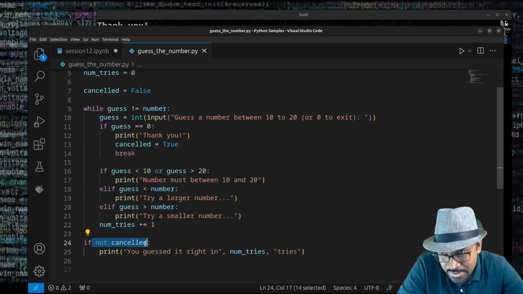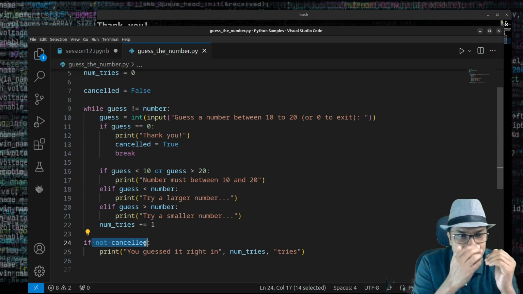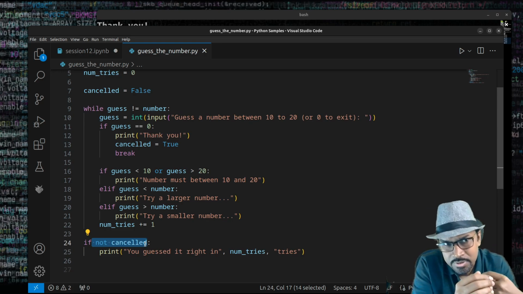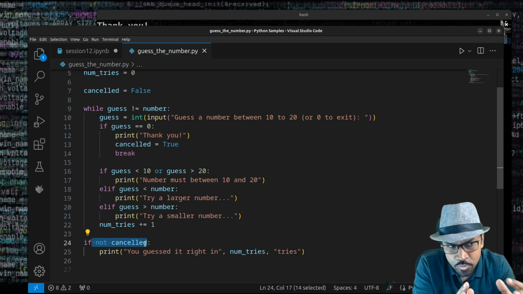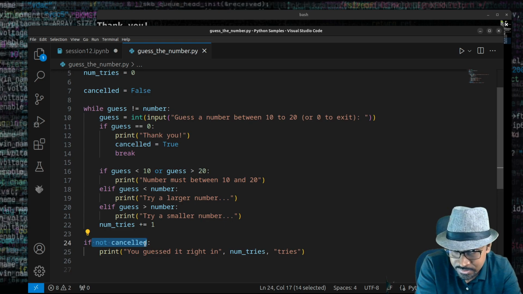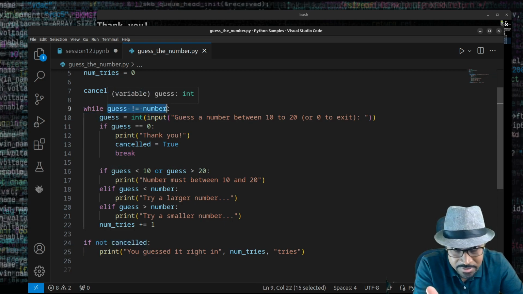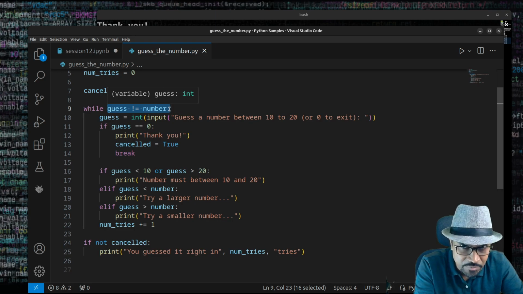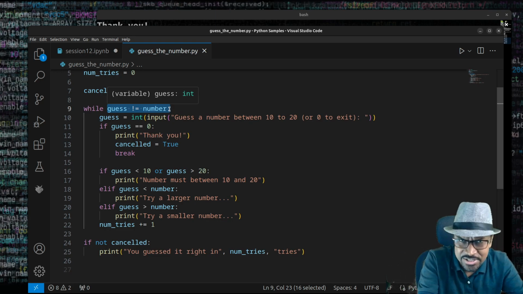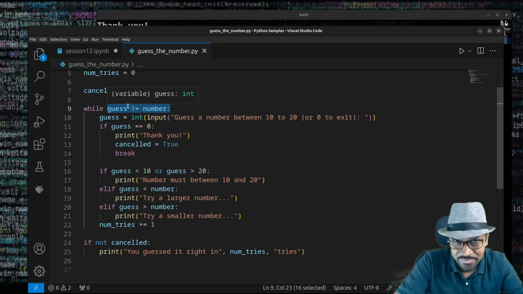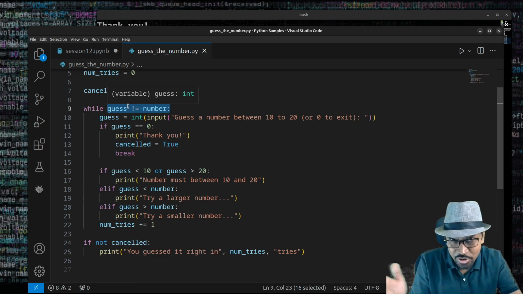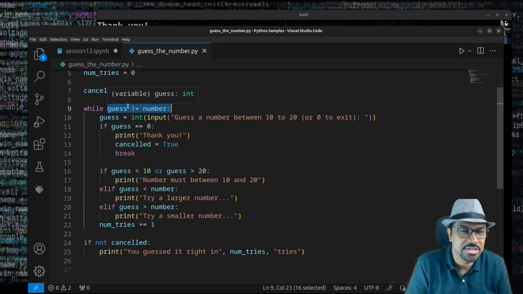There's a very common pattern where you have a loop and you want to keep executing the loop. I want to know whether the loop ran to completion based on the condition failing. In this case, the loop runs to completion when this condition becomes false. If this condition becomes false, the loop will gracefully exit. It checks for the condition and exits. This is like loop completion, thorough completion based on the condition.